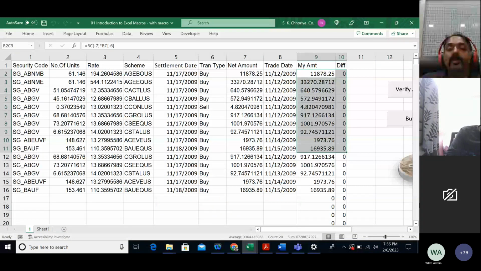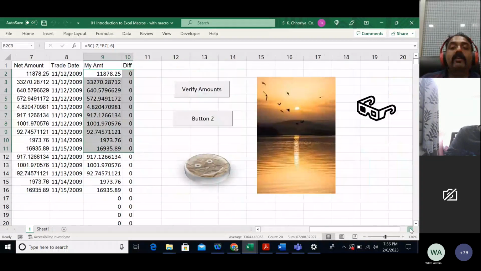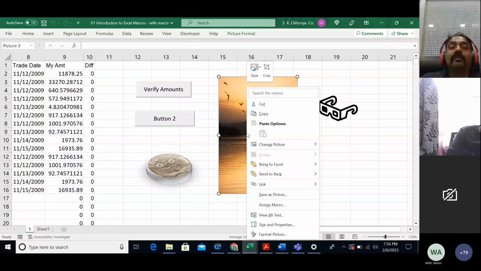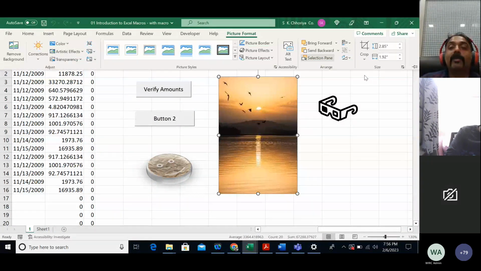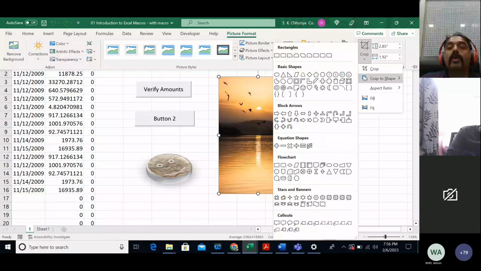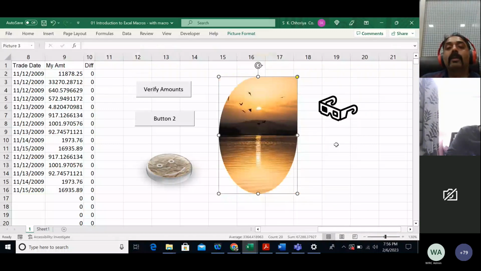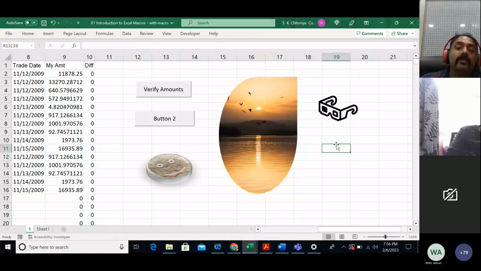If you click on a picture, shouldn't have clicked, rather I should have done a right click. But let's say if you do a right click that effectively selects, you have a picture format tab. Maybe you can crop it. And when you crop it, you can crop it as per a shape. That's another possibility. You can crop it up something like this. Same thing with an icon.